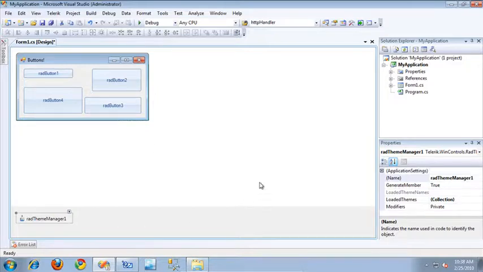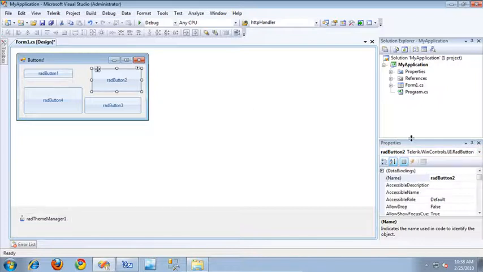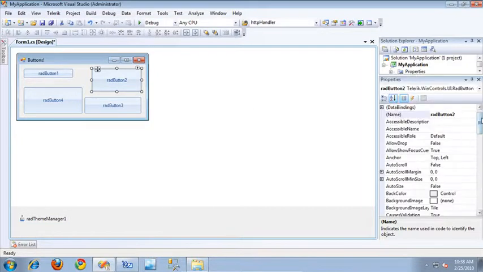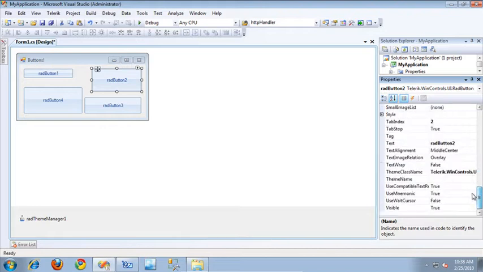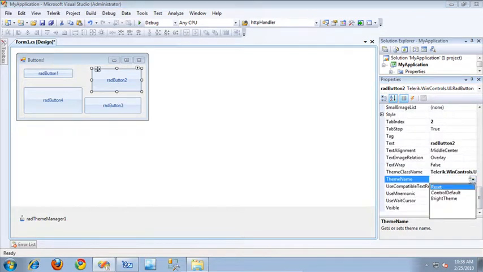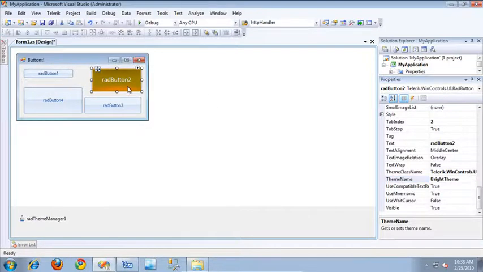So if I want to define that theme on a button, I can actually click a button, and then down here in its properties window, if I scroll down to the theme name property and click this drop down, you can actually see our theme name show up in there, the Bright theme name. And if I click that, we'll update that button immediately, and then we can see our theme has been defined on it. So I'll go ahead and run the application, and we can take a look at that in action.